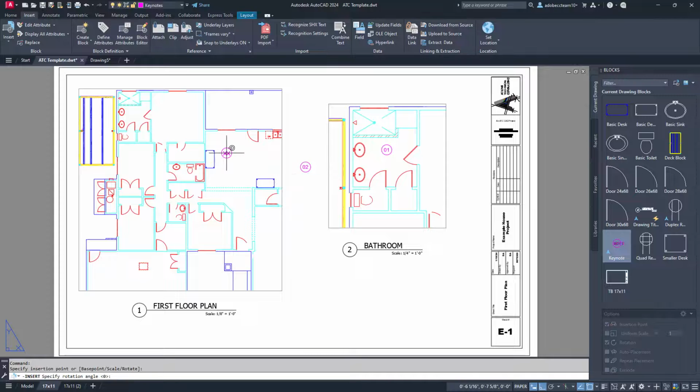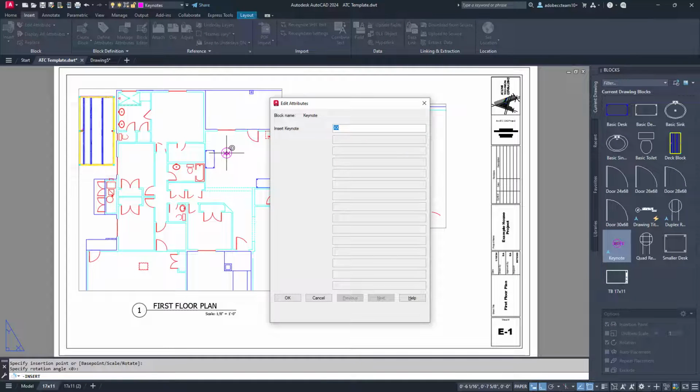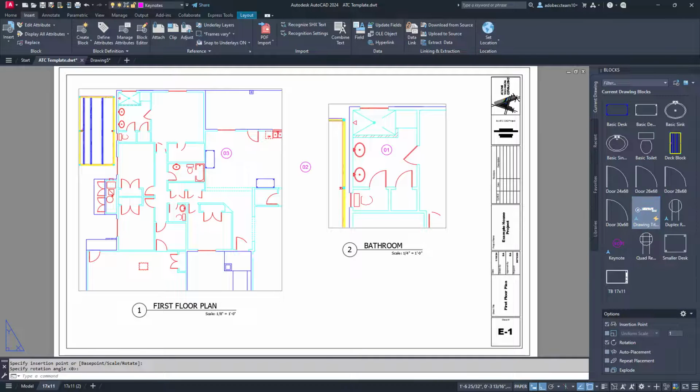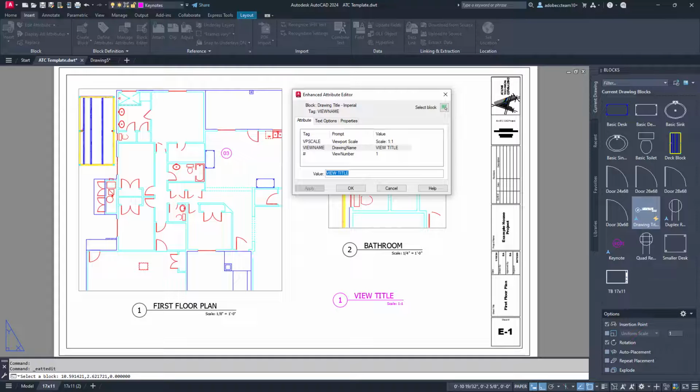Creating attribute-based blocks makes dealing with text a lot easier, since you can focus on the content of the text and none of the settings of that text. The block you create can also be assigned to mLeaders to create your own custom callouts. Let me know in the comments if you'd like me to do a video on how to make that work.